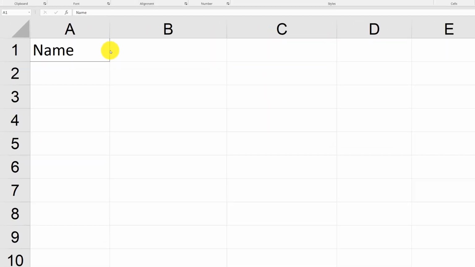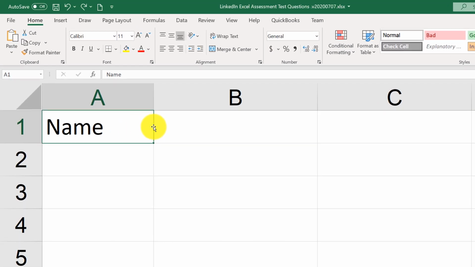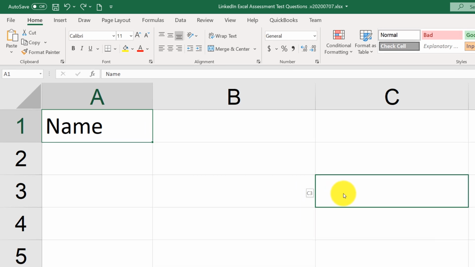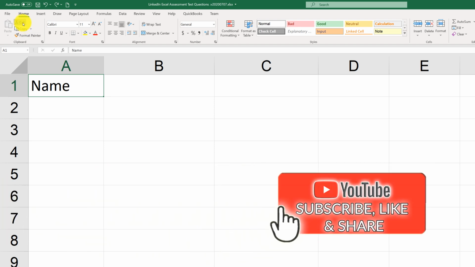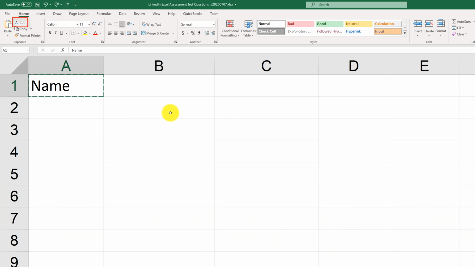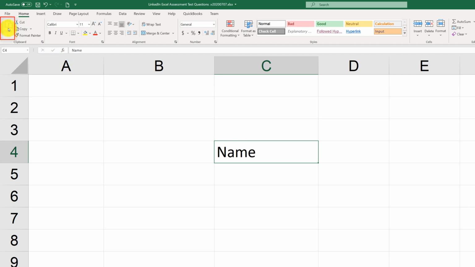You can drag the value in an Excel cell by selecting the cell and changing the cursor to the arrows, and then when you drag, it will move the value along with it. Moving the value is equivalent to the cut and paste command. You can use cut and paste, or you can use keyboard shortcuts. Let me undo this real quick, using the undo functionality on the quick bar. Then to use cut and paste, we can click cut here on the ribbon, select the new location for the cell, and then click paste.